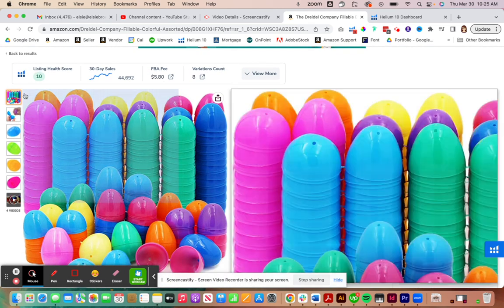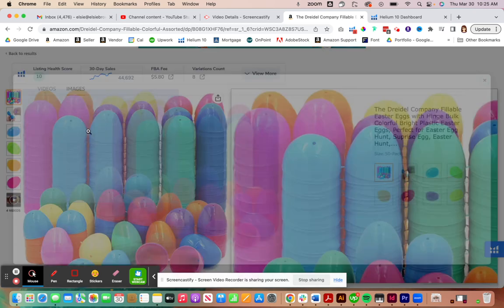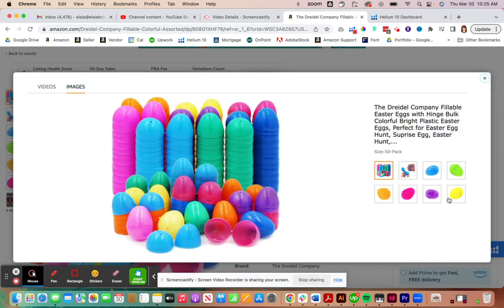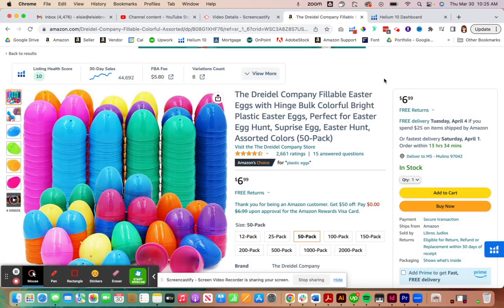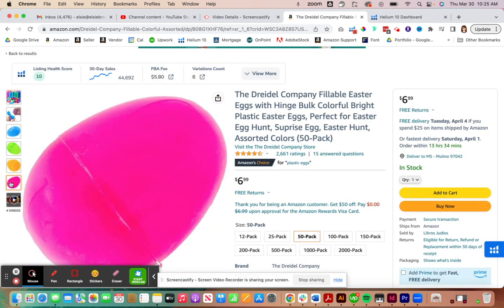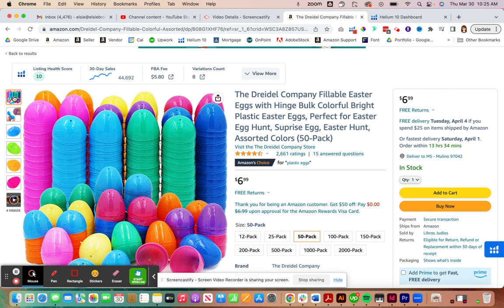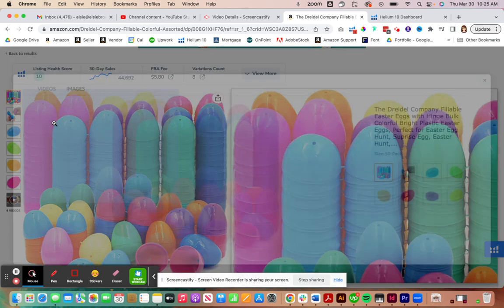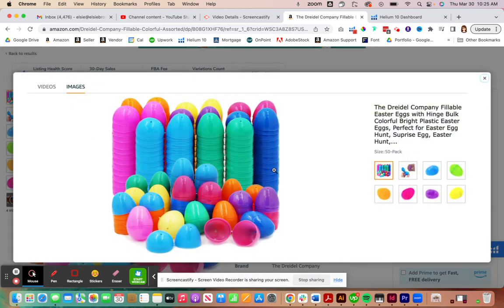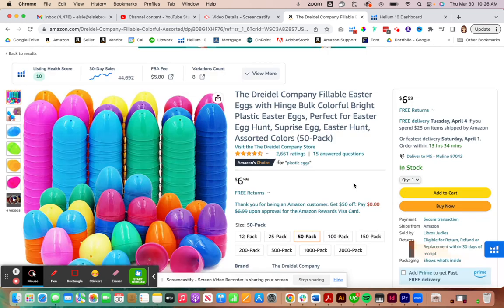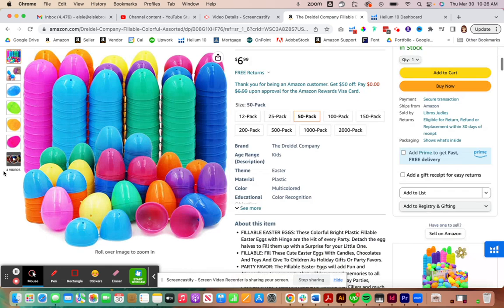Okay, it's going to give me a 10, and that's going to say your title is long enough. You have all of the images on your back end. You can have up to 9 in most categories. Only 7 will show on the listing, and I see this as a mistake a lot. You should fill out all 9 if you can. It's good for your internal quality because people can still click on the main image and get the other 2 here. You'll just put your least important images there, and then your video will show up.